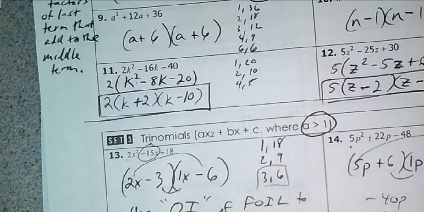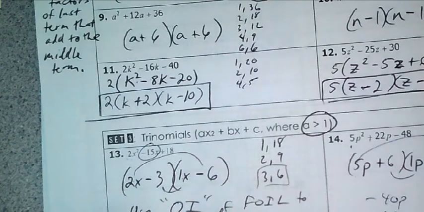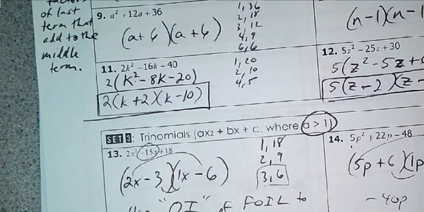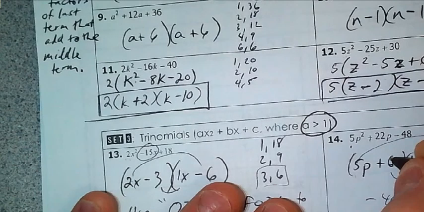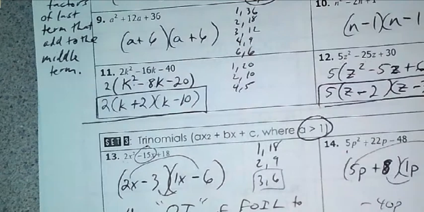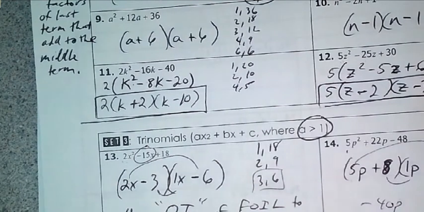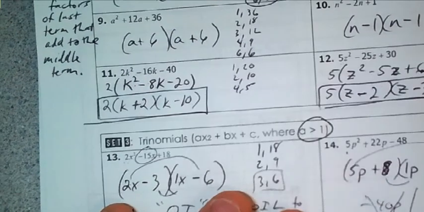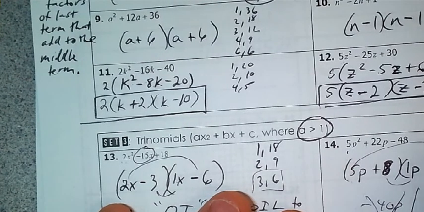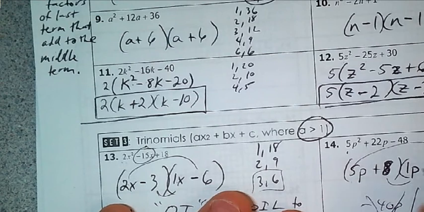So let's swap them. Now you say, well, what if you're using pen? Don't use pen. Okay? I'm using pen, so here's what I'm going to do. 8 and 6. Alright? So now I check it. So, this doesn't work. 5p minus 6 is negative 30p. 8 times 1p is 8p. This comes out to be negative 22p.